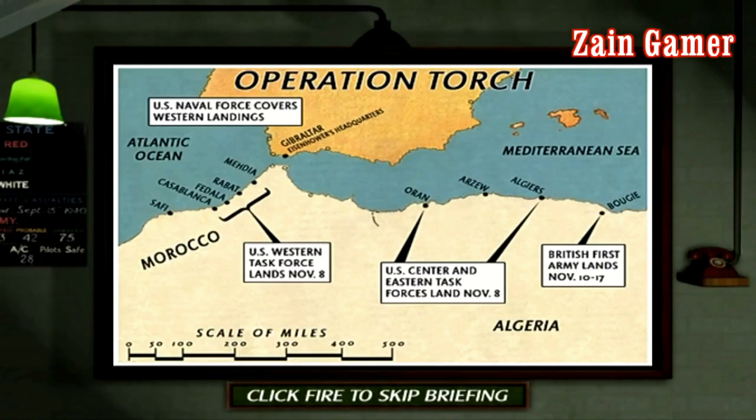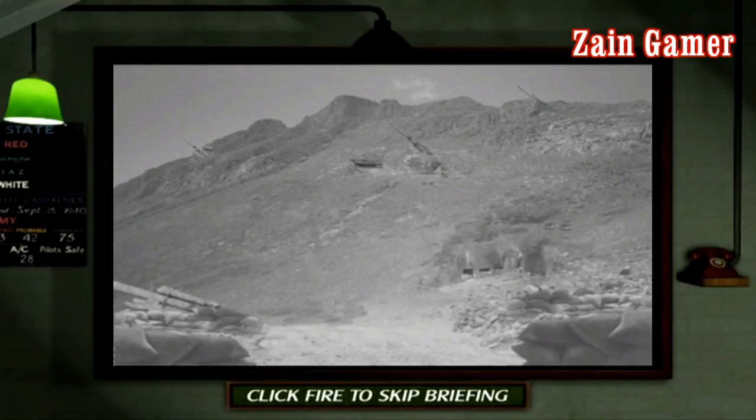While everything you hear in this room is classified top secret, what I'm about to tell you is extremely sensitive and only known by a select few. The Germans have positioned artillery batteries along the coast, several of which overlook our intended landing zone. A British SAS operative has penetrated enemy lines of the town of Arzou on the Algerian coast. His mission was to sabotage these batteries, then give the all-clear signal to start the invasion.